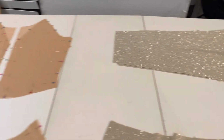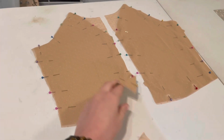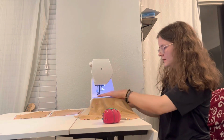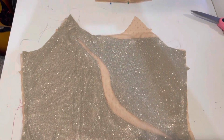With all the pieces laid out, I pinned the front glittery pieces to the back mesh part on all the sides. I learned this pinning pattern from YouTube, actually. If you pin it kind of sideways, it lays flatter so that when you sew, there's not any lumps in your fabric. Here's what it looked like after I sewed the front to the back. I made some mistakes. I accidentally cut the sleeve backwards, so only one of the sleeves actually fit on the dress.